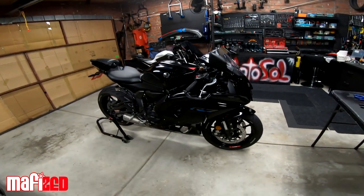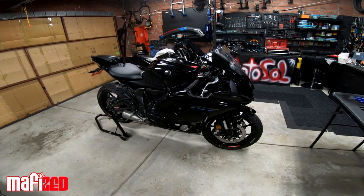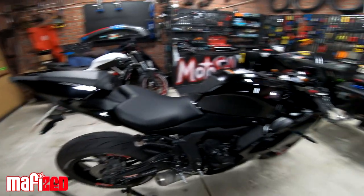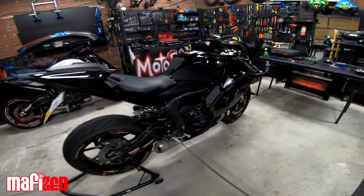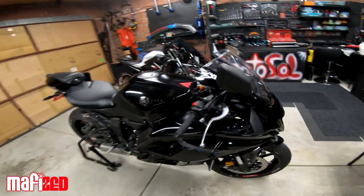All right, so I finally got my hands on an R7. First time seeing one in the flesh, and I'm gonna get to de-restrict this one today. Should be pretty straightforward. The only difference that I can think of will be the fairings. Aside from that, everything else should be pretty much the same.